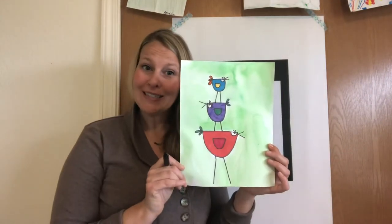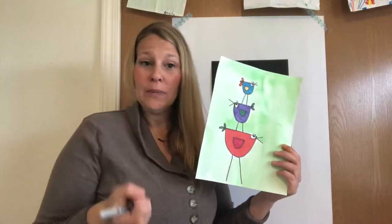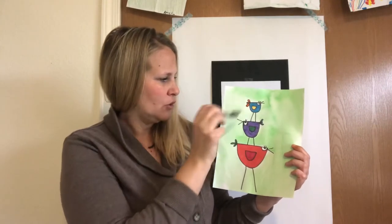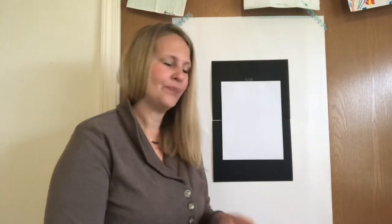And I thought with recycling and the earth and everything, today our guided drawing would be of some little birdies. So what you need is, of course, a black crayon or a black marker, and just choose a variety of colors that you might like. I use markers, you of course can use crayons, but I use different ones. I used orange, turquoise, yellow, green, purple. So maybe 6, 7, 8 colors, maybe a variety, so then you can decide when you get there. After you get those, come back and let's get started, okay?